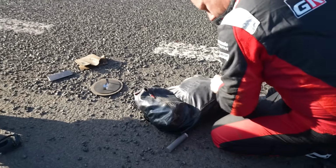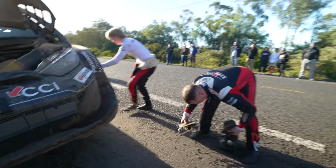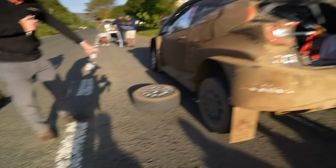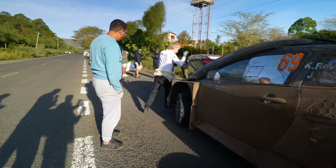Look at the bag. It all fits in. There's a place for everything. That bag will be secured in the back of the car as well. A couple of little bits there. Yeah, don't forget your watches. Whoops. So they took a hit. That's a front left puncture. It's off the beads, that tyre. So did they knock something? Did something hit the car? Was there a big impact?